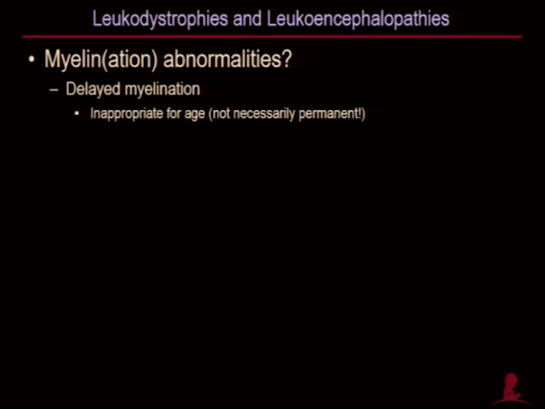I think it's important, as with everything, to have a few good, robust definitions and have a good understanding of what those mean. Delayed myelination is probably the easiest to understand. We all know that there is a predefined timetable for myelination, and we know what the brain should look like at birth, and then at 3 months, 6 months and 12 months on T1 and T2. This can be found in every textbook, and you as pediatric radiologists know how to determine bone age, so it's not much different from that concept.